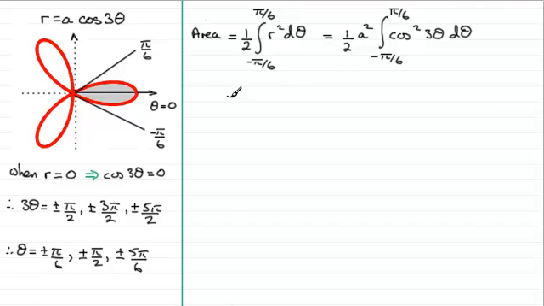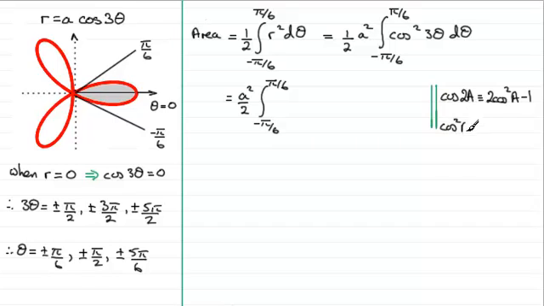Cleaning this up, we've got a squared over 2. When it comes to integrating cos squared 3 theta between minus pi upon 6 and pi upon 6, I need to use an identity. We should be familiar with this: cos 2a is identical to 2 cos squared a minus 1. If we rearrange this for cos squared a, it becomes identical to a half of 1 plus cos 2a.